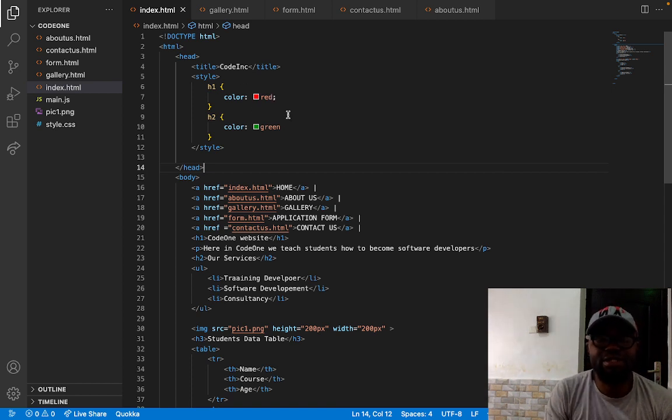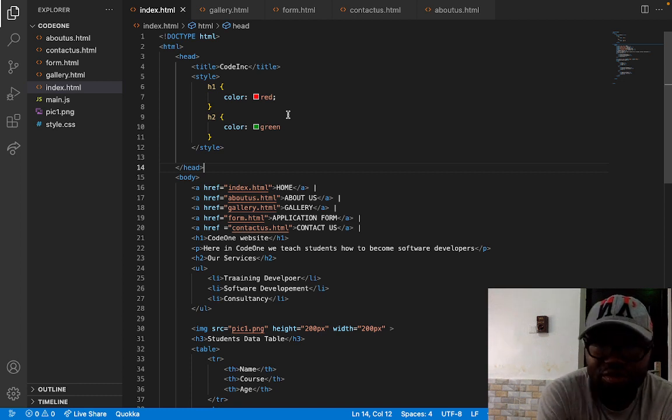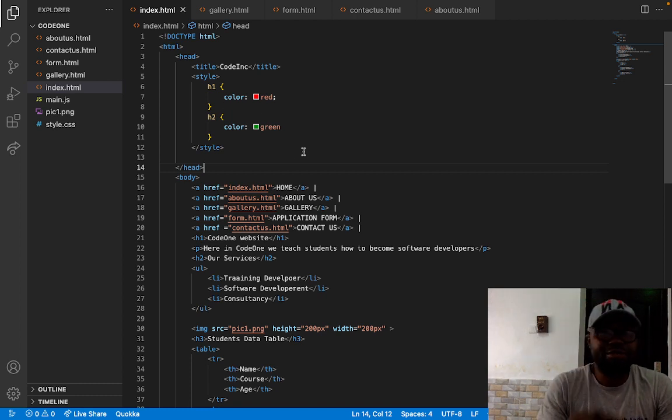I have a question. Yeah, please ask. For example, on this index page now, let's say we have like 10 H2 elements there. I will give it this kind of styling. That means all the H2 there will change to green. Or is it only one that will change? Yes, all of them will change. Okay. So as we go on, we are going to learn how, if you want to limit the number that you want to change, we'll teach you selectors that can help you do that, okay? For now, we are learning about the different ways to bring in our style.